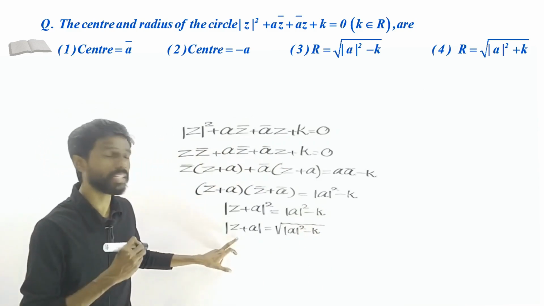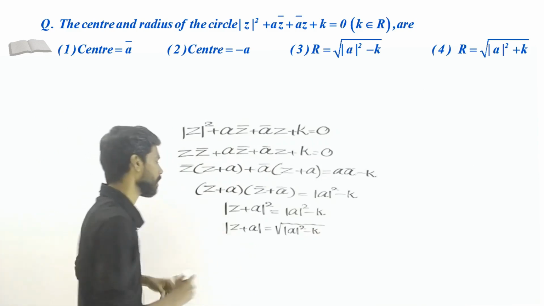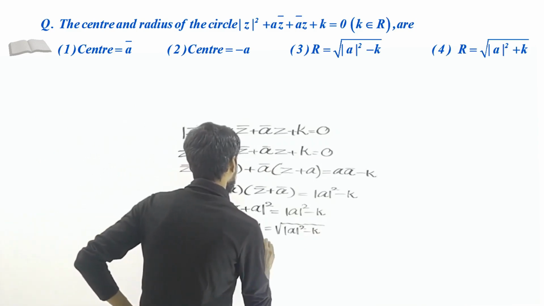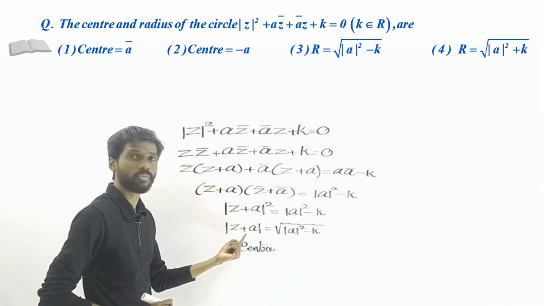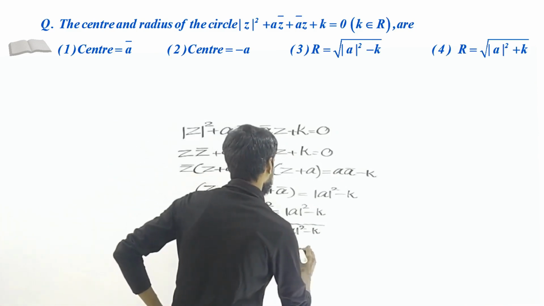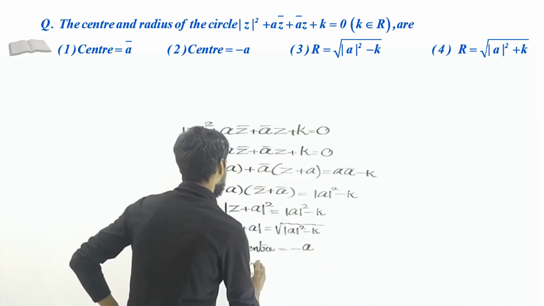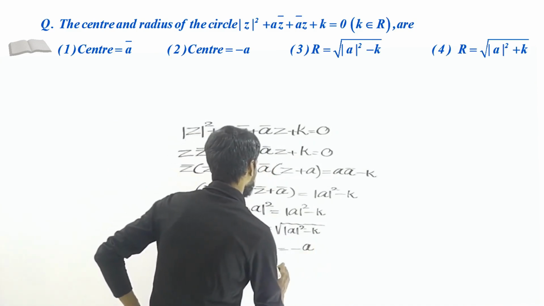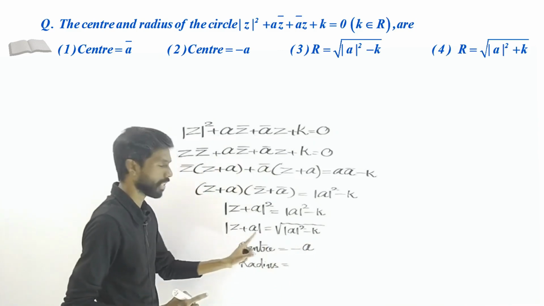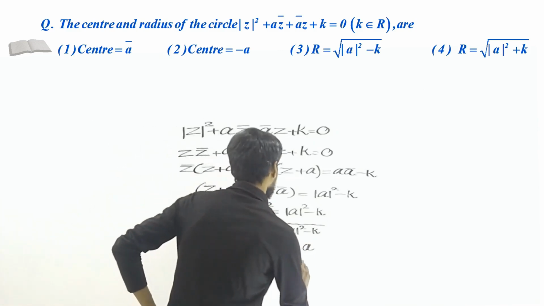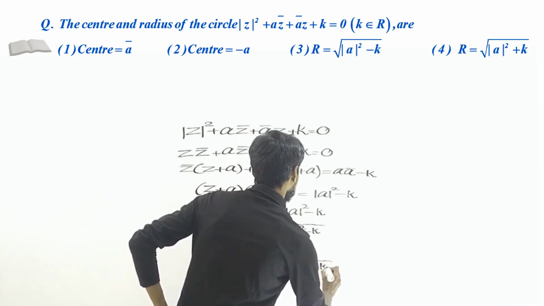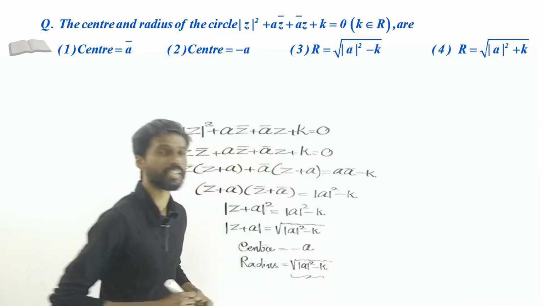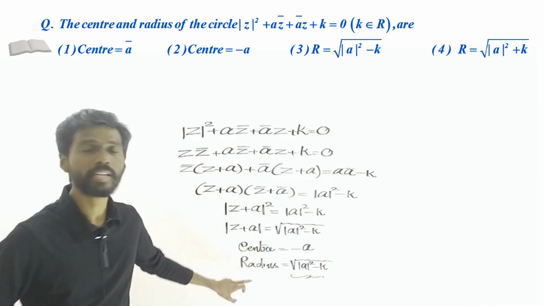But not z minus a, we have z plus a. So what is the center here? Comparing with our known equation, the center here is not a, it is z minus of minus a. So the center of this circle is minus a, and similarly the radius of the circle is the right hand side, mod z minus a equal to r. So r here is the square root of modulus of a squared minus k. So that's all, right? This is the center of the circle and this is the radius of the circle.